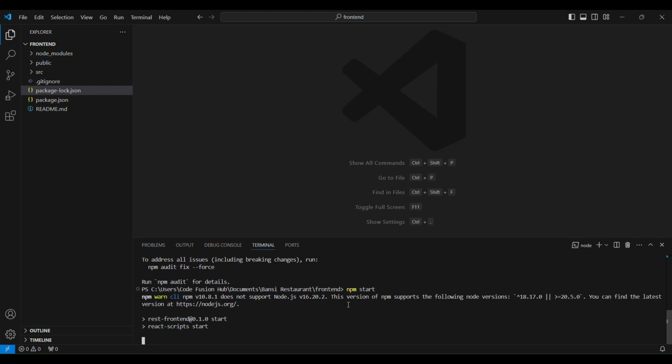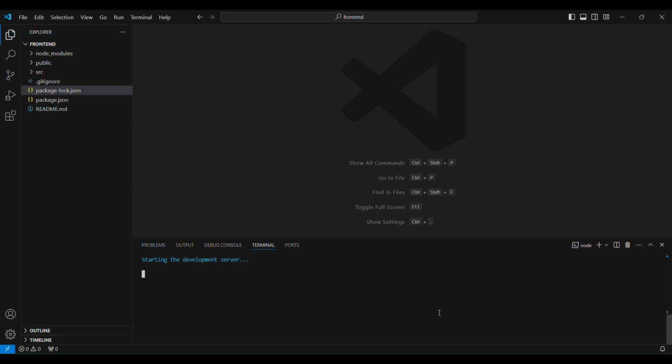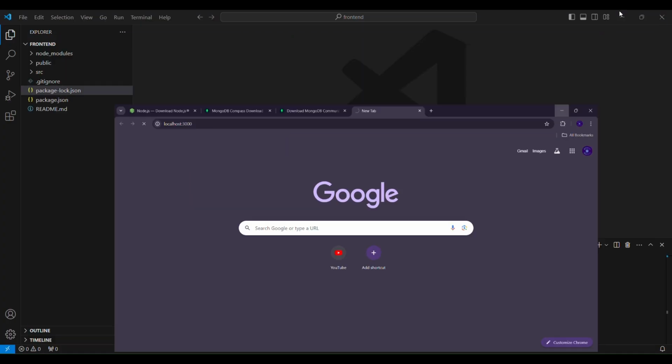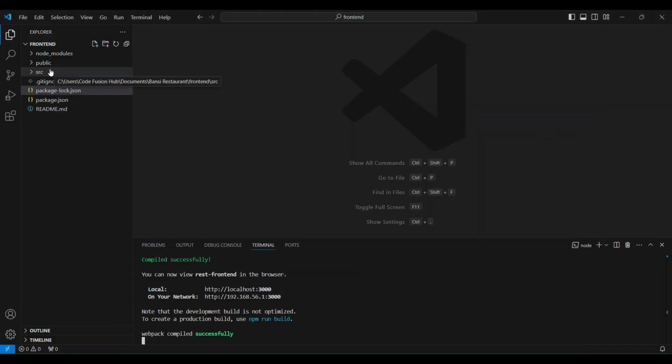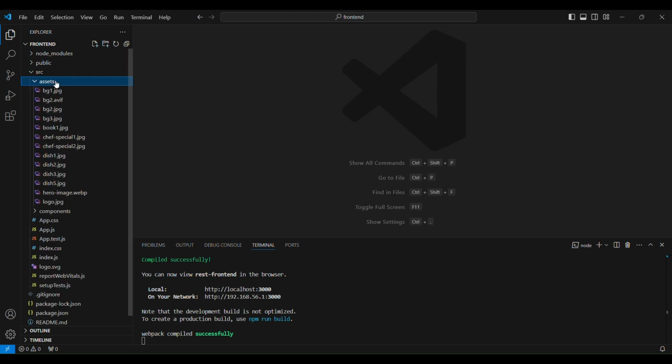The server is being started over here. Now we'll have a look. This node_modules folder is nothing but whatever we install from npm, that is, our node package manager. We'll close this and open it over here only. Now let it load, and till then we'll look at this file. We have this src folder, in which I have the assets. In assets I have kept all the logos, the background images, and all the images that I have used in the website. So you'll get all of that in the assets folder over here.